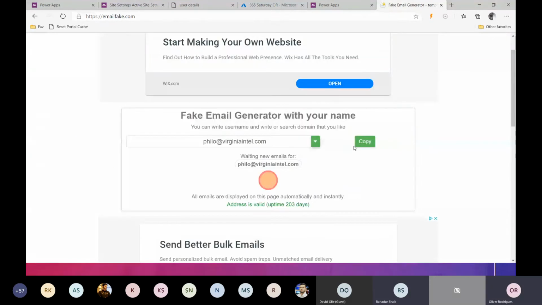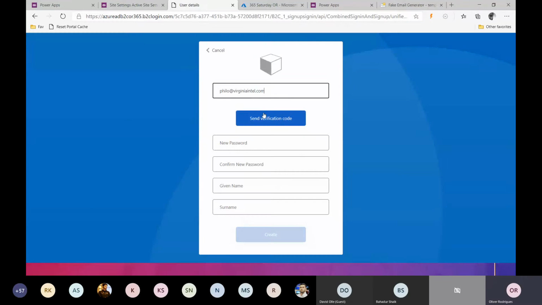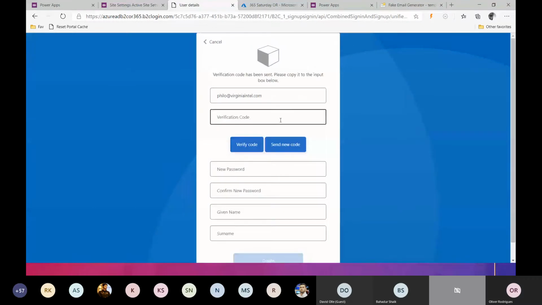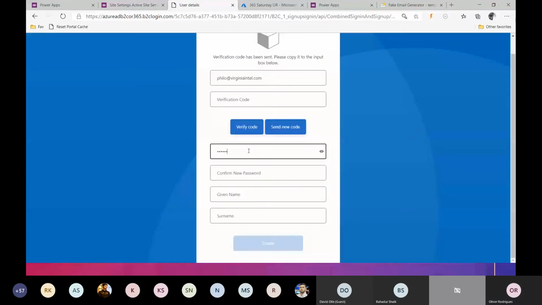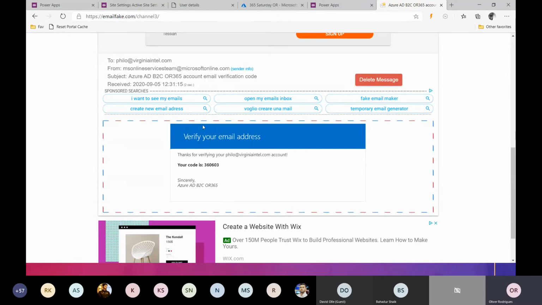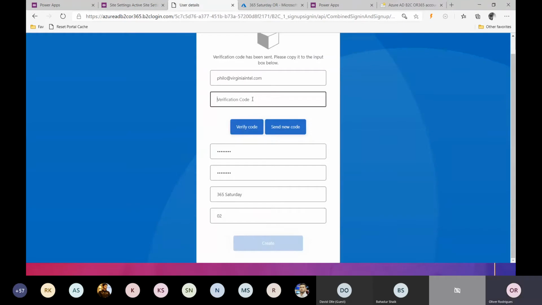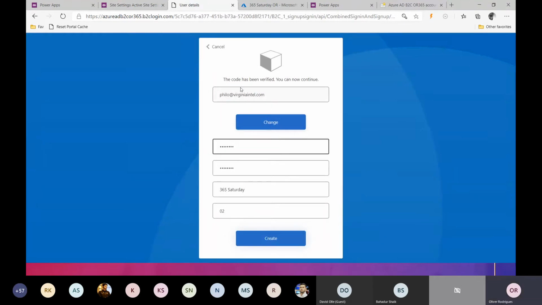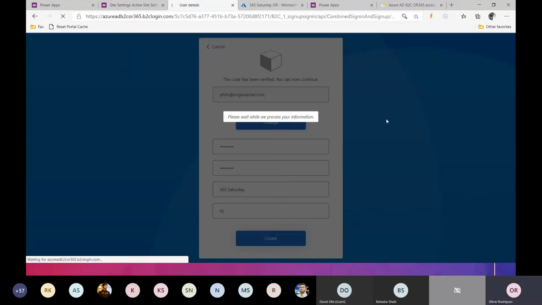Okay, I received my verification code here. I'll just copy it here and, perfect, create.